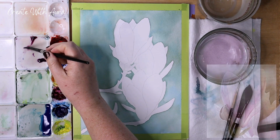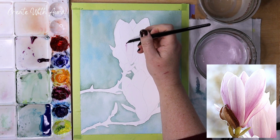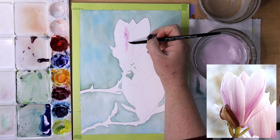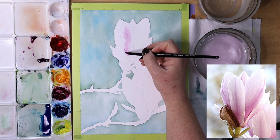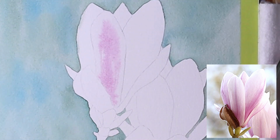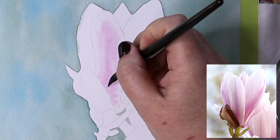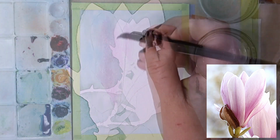Now I can start adding that pink to the petal. I'm going to start with that subtle stripe going up the middle. And I'm using vertical strokes to go in the direction of those little stripes that you see along the petal there. Now I dried my brush, and I'm just making little strokes going from the bottom to the top.